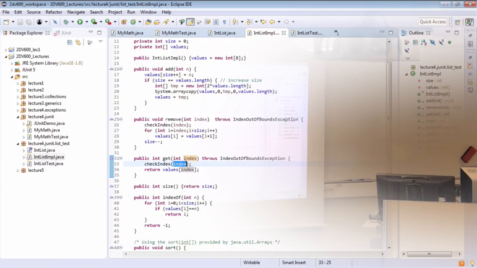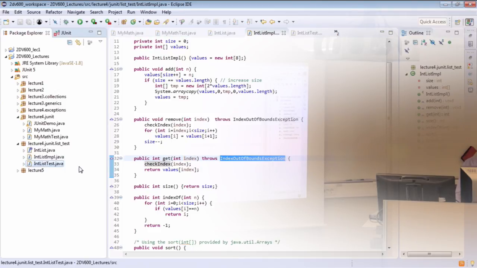So we have another checkIndex method. For example, your index should be within 0 and the size that you have specified. If a user specifies -2, which is an invalid index, then it should throw an IndexOutOfBounds exception. Or if you have a list of size 10 but your user wants to access an element at index 15, more than the size, then it should throw an IndexOutOfBounds exception.